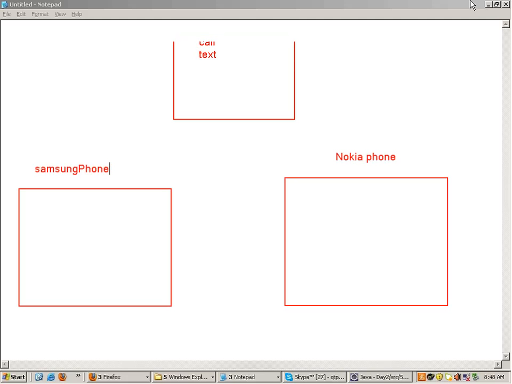Both the classes implement the same interface, and since they implement it, both have the call and the text functions.